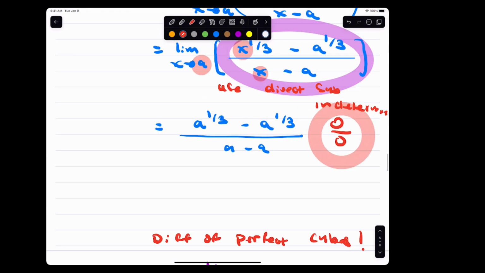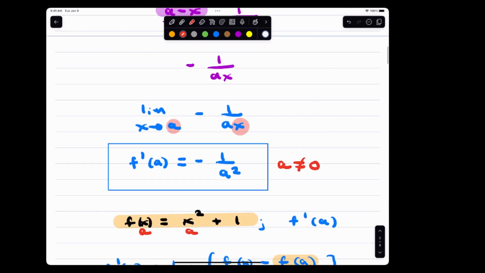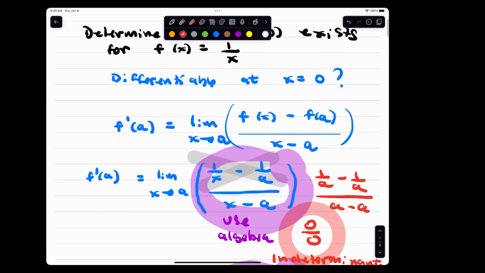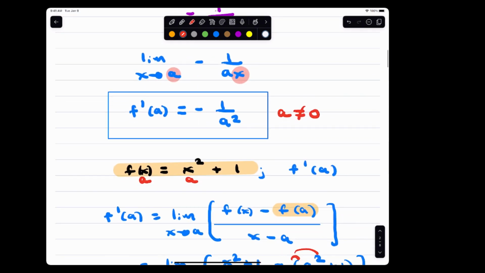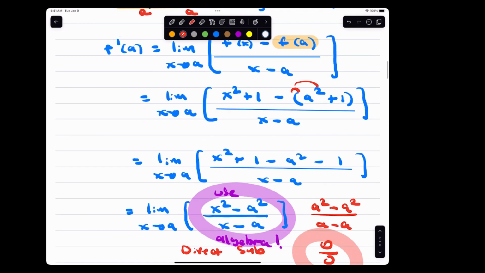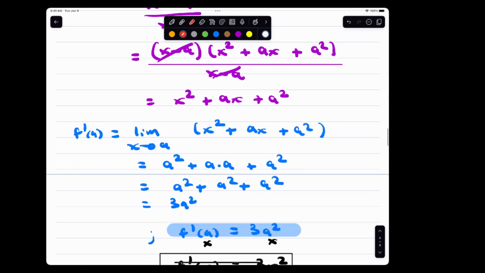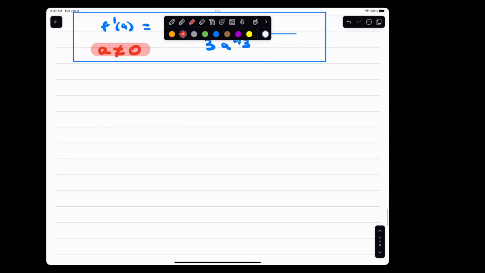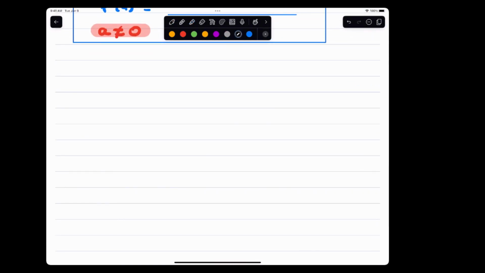Just like the original function I shared with you guys to start the conversation, this original function is not differentiable at 0 either. You say, why? Remember, we're saying this is not going to be differentiable at 0. So I just gave you some notes there to start talking about these little details, but you got to know the definition of derivative and get a good feel before you move forward. And that's all. So we're working just with the definition. You can kind of relax about that, but there's other situations we're going to look at in detail about being differentiable. But I want you guys to first be able to know how to use that definition, okay? You see what I'm saying? We're going to use that.